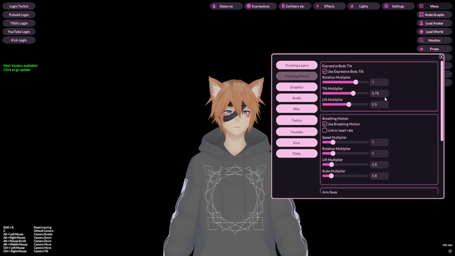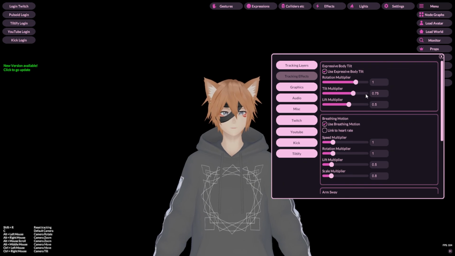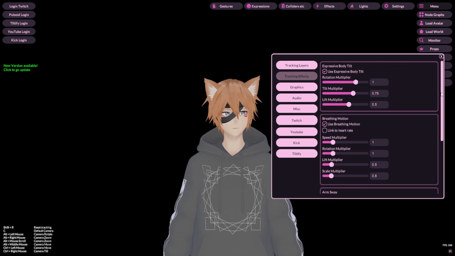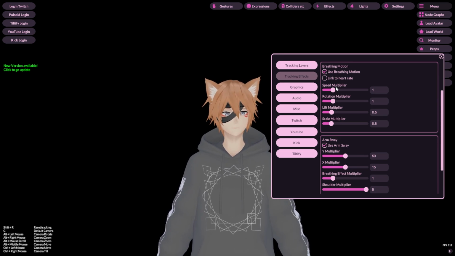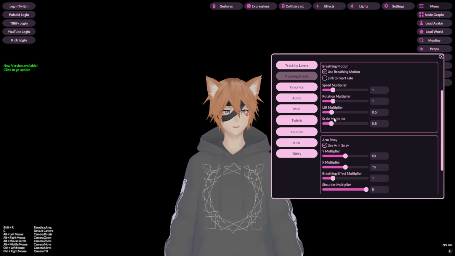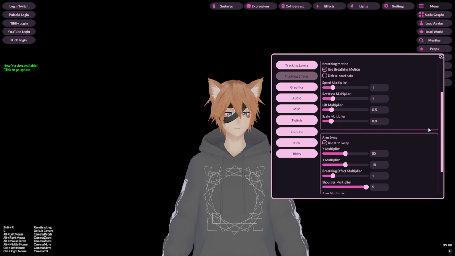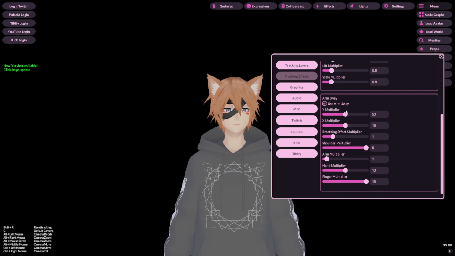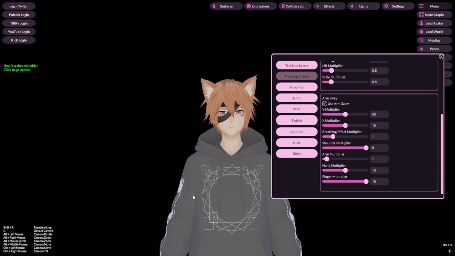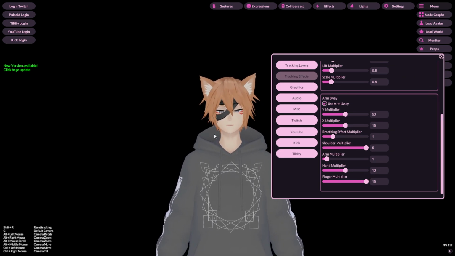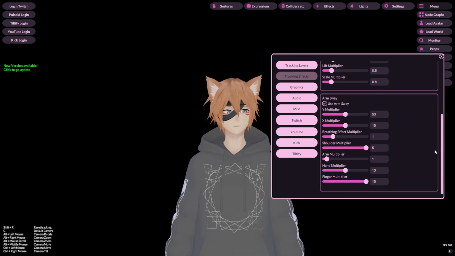Let's see, tracking effects. I don't believe I've messed with these, if at all, or at least very much. I did turn this on. I don't remember if I messed with those. I probably did a little bit. I know I messed with arm sway, so I limited how far out it goes. As you see my avatar breathing, you'll see the arms move out and in every so often, slowly, as they do.